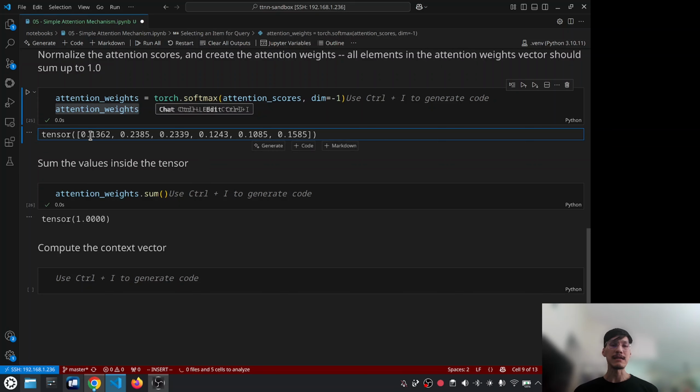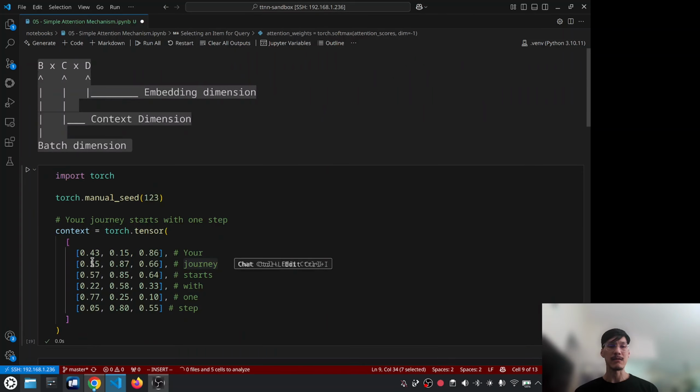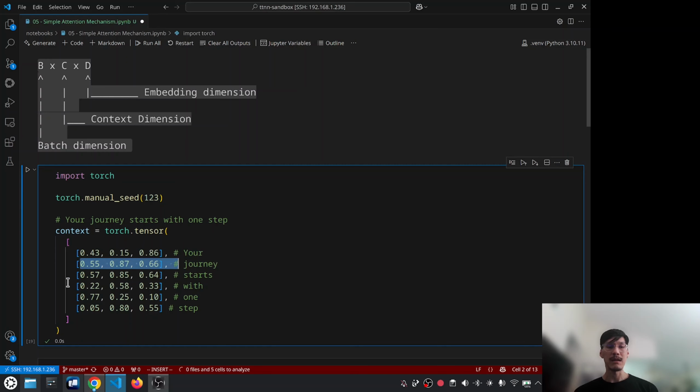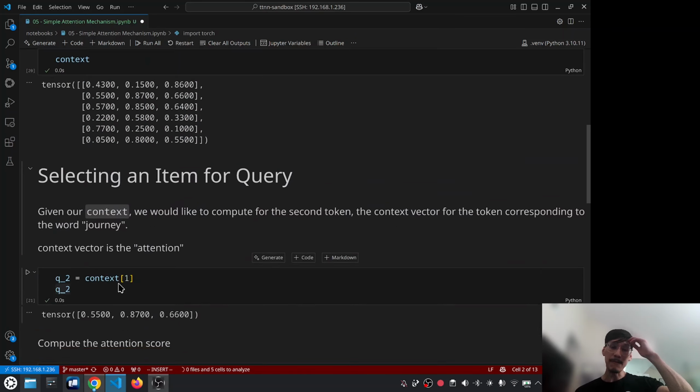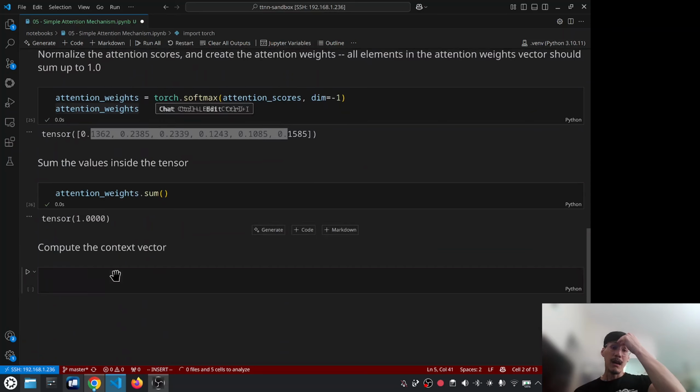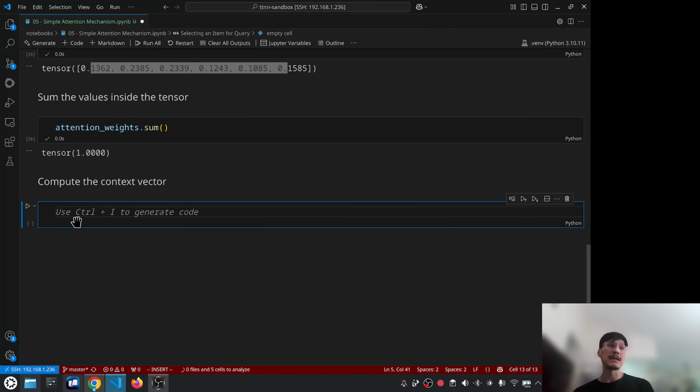So take this tensor and multiply it against the individual tensors inside the context: this one, this one, this one, and so on. Then we sum it all up, and the final resulting tensor is the context vector. That's really just for the second token, "journey".